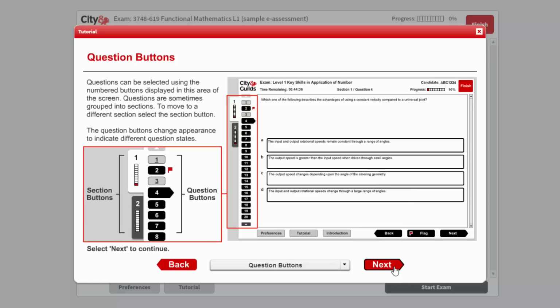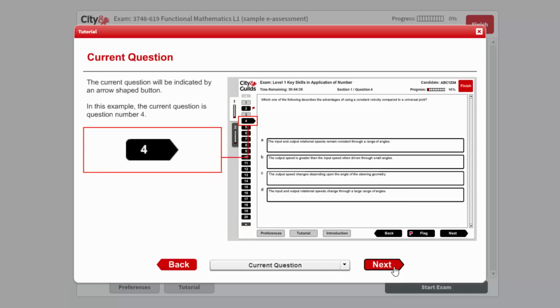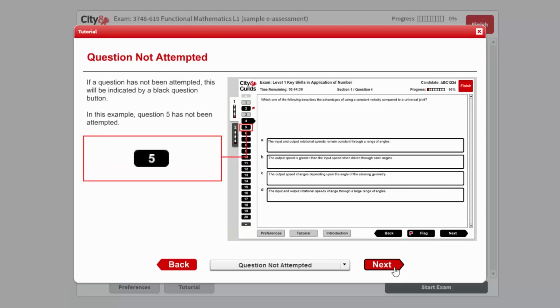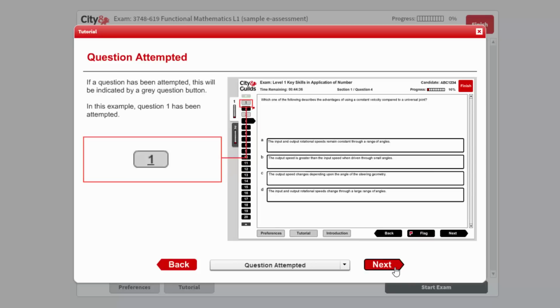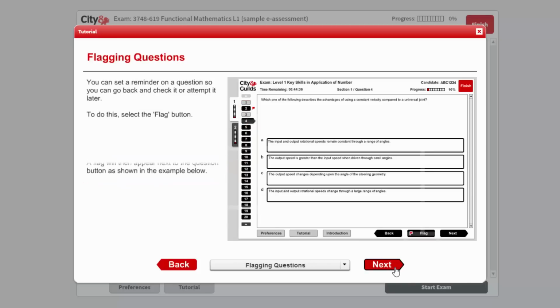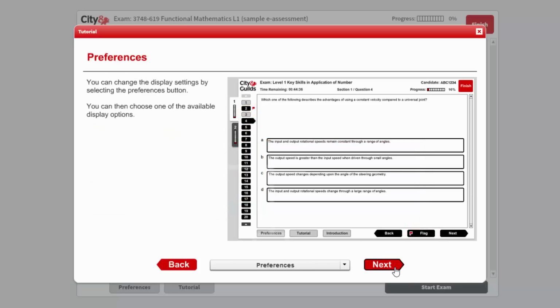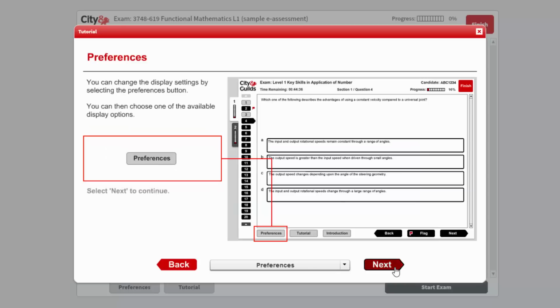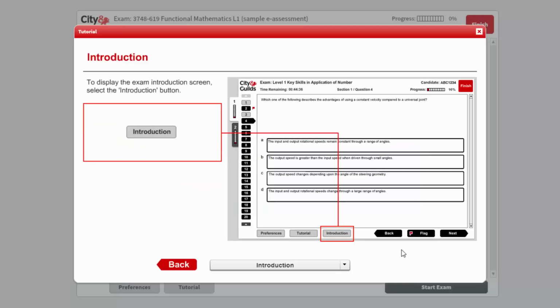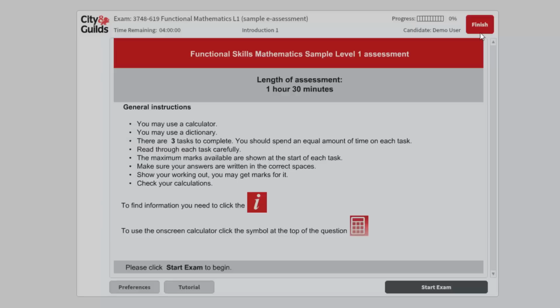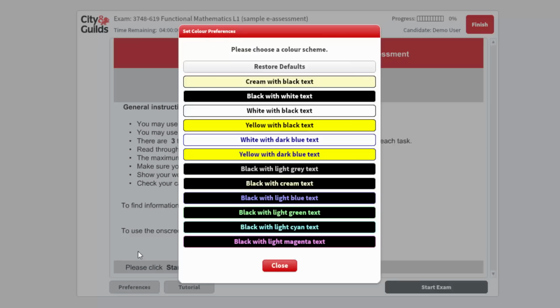There are some areas where it isn't, and when we get onto those, I'll explain those to you and explain what some of the issues are that come up. Generally, you're just going to work through the questions. You're normally going to use the next button. One button that you don't want to use until you're absolutely sure you're finished is the finish button in the top right hand corner. That button will complete the exam. I'll show you that in a bit as well.